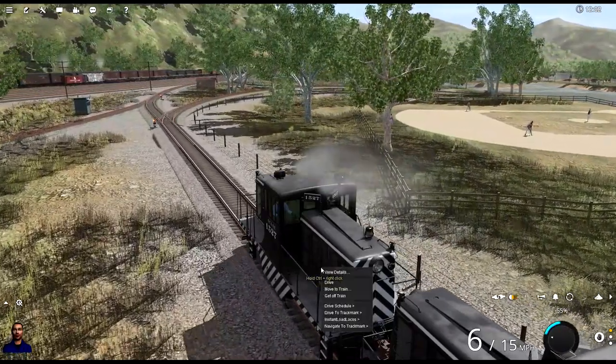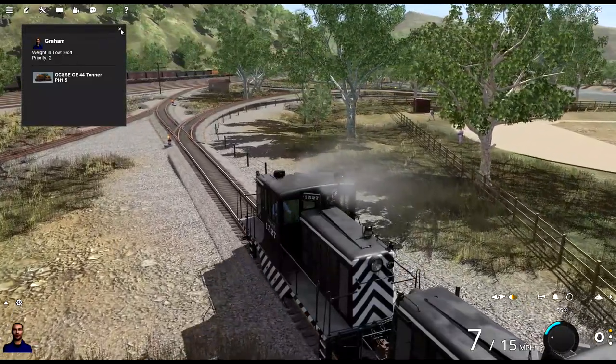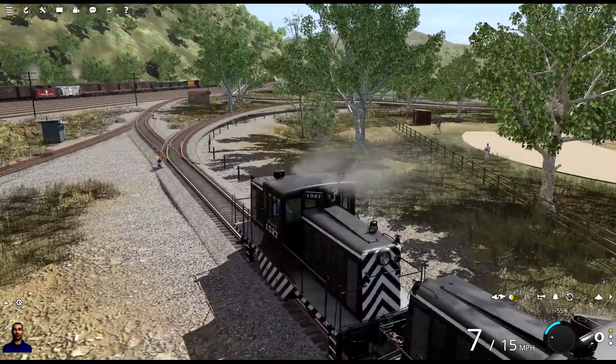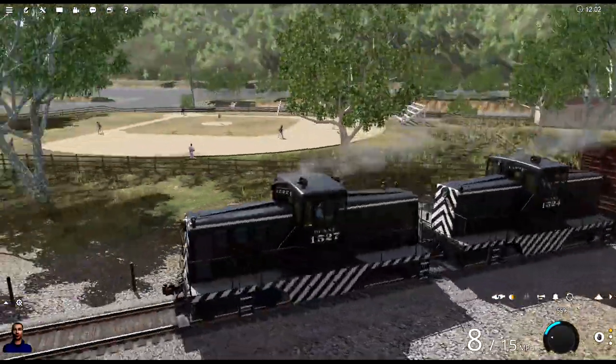Hey, he's having a little problem pulling this up the hill. What do we got here? Oh, yeah, 362. He's having problems. Think we are on a grade of some kind. Hard to tell.